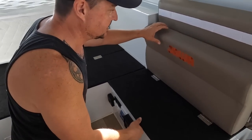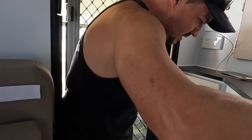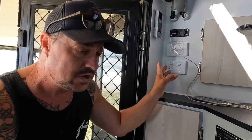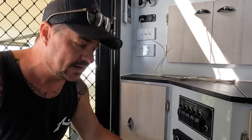Both 40 amps, Enerdrive gear, great quality. Now really, really quickly, your inverter controls are sitting over here on this control panel. Got a few control panels in your van. There's one in the control tunnel boot. You've got this main one here. You've also got one for the water pump sitting underneath the sink.